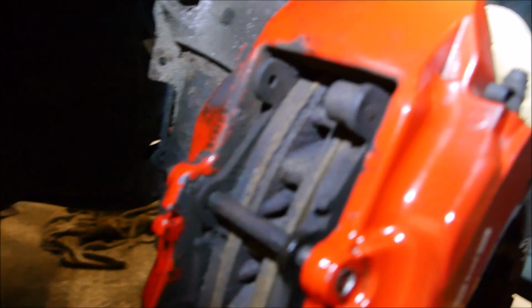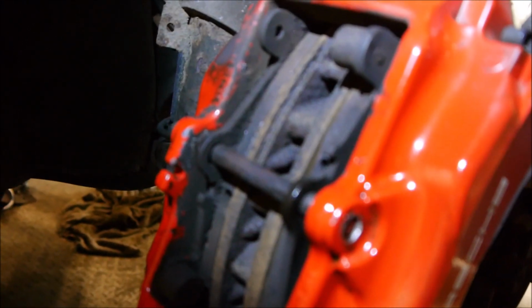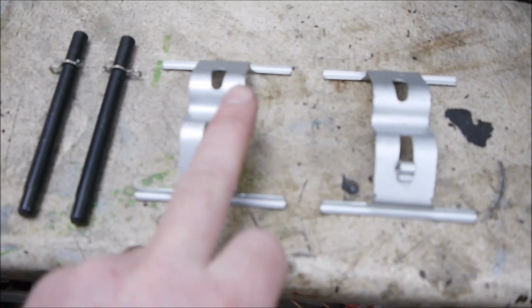I've also managed to get the spring out of there to give me a bit of room. I've decided I'm going to have to cut my losses, cut that pin in half and put a new pin in. Now then, new pin. I thought, you know what, £15–20 for a couple of pins and a spring clip. Oh no, forgot the Porsche tax. Let me show you what you get for £65. For £65 you get two springs, two pins and two circlips.